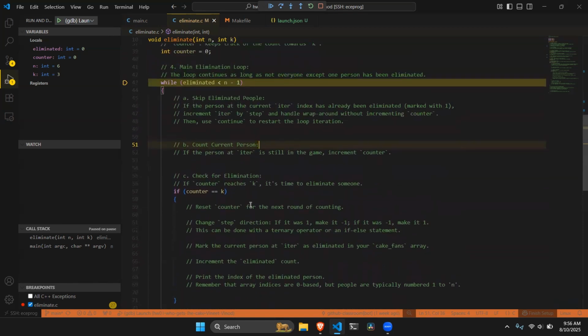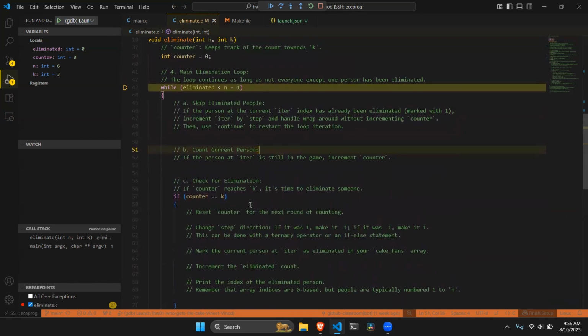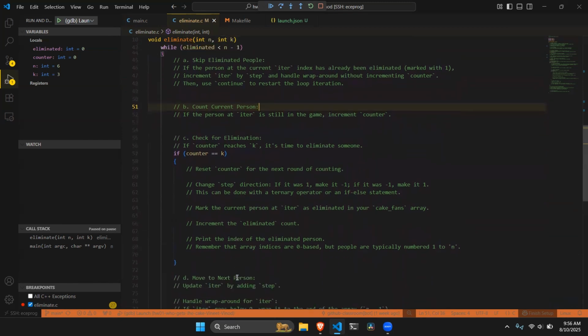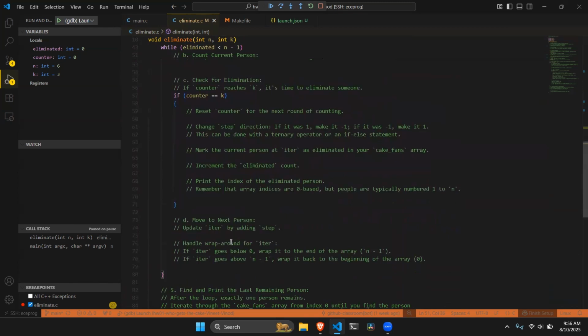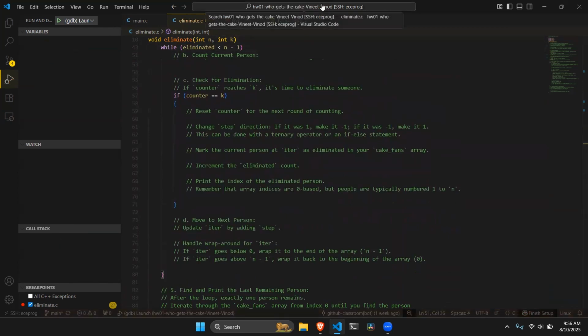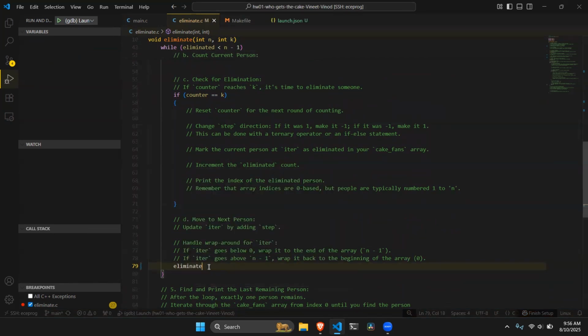So how can we resolve this? Well, without spoiling the solution to the homework, one way we could solve this is by just incrementing eliminated every time we're in the loop. So let's do that and then test if that solves the problem. Let me exit out of the debugging session. And then let me increment eliminated here. So in every iteration of the while loop, eliminated gets incremented by 1.